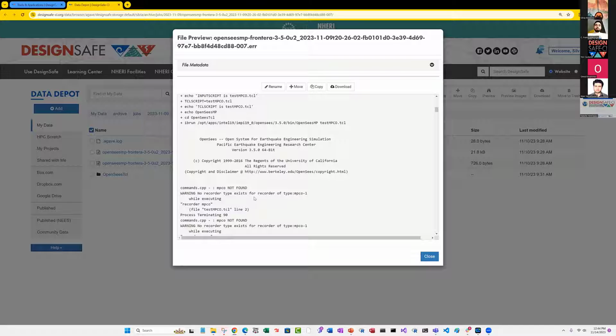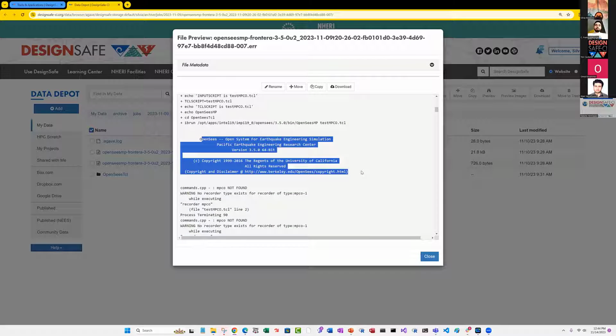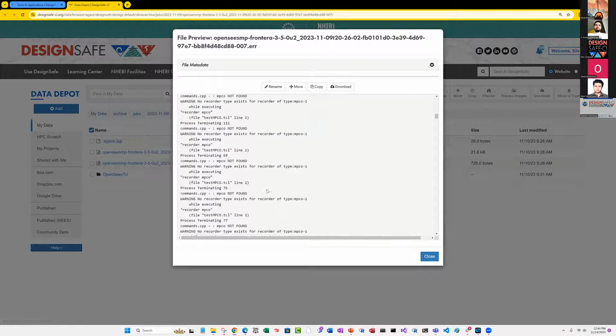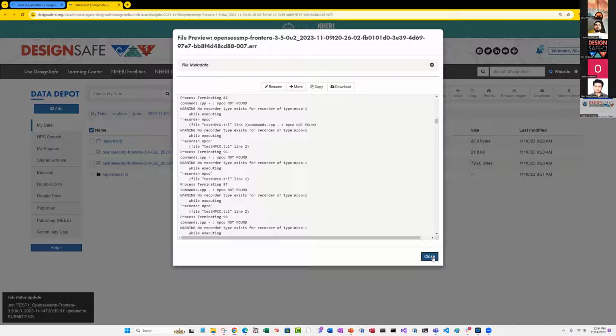It is now, but you see, this tells me just like when you start OpenSees and it echoes, and this is the error. It's saying, hey, but this took me 17 hours to get this information, or 2 hours, or it actually didn't take that long because I didn't ask for so much. But you see, I found the error, and therefore I'm not going to have any data, and I need to go back and edit my script or fix it.